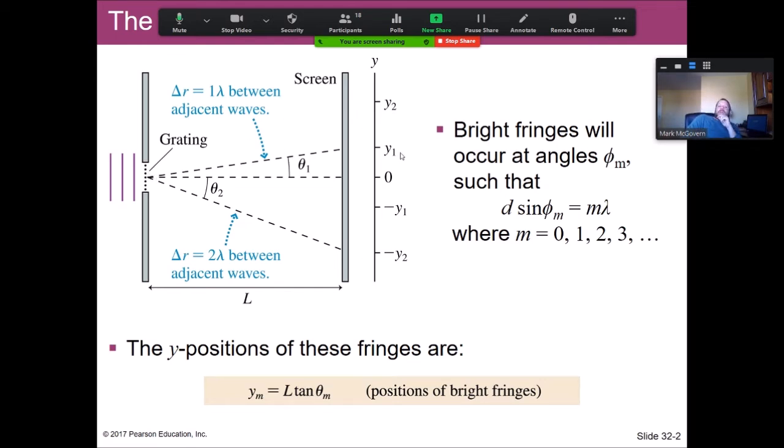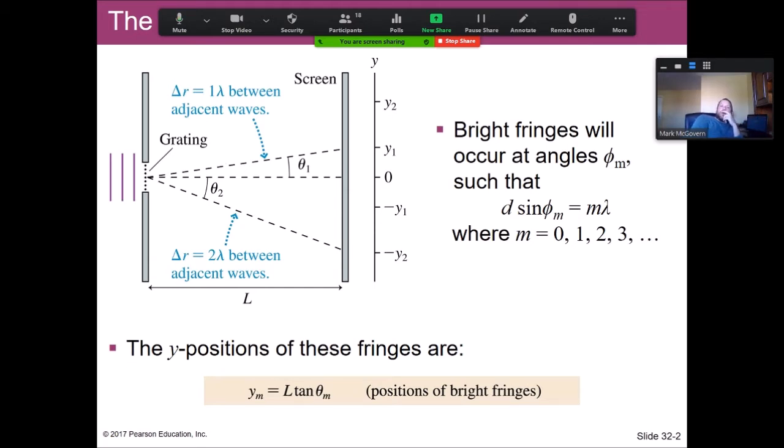You get a fringe located at, say, y1 here, and say that would be bluish light. Well, if we take the same order but consider a different wavelength, what if the wavelength was red instead? That's a longer wavelength, so it's a greater angle. And so blue light would hit in a certain location, and red light would hit a slightly different location, because the interference patterns that we see do have a wavelength dependence.